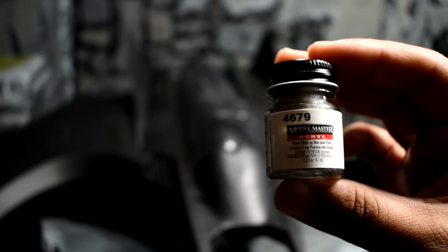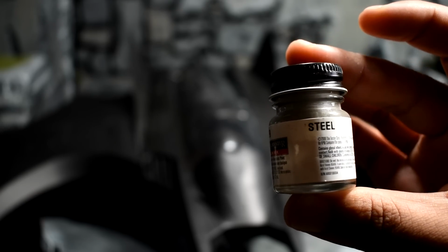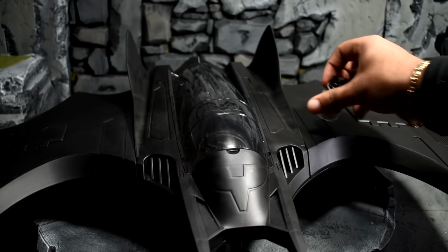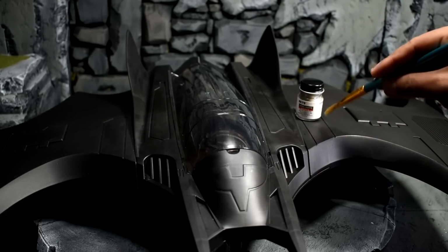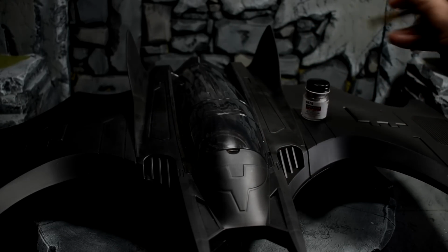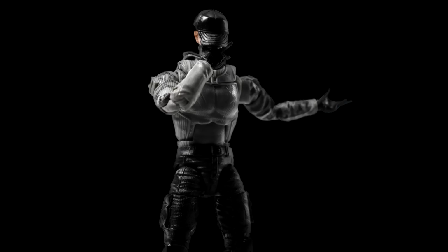I'm just showing you guys options. I'm just showing you guys, hey, I am on a budget. I'm not sure how many of you guys are on a budget. So things like this really help me out a lot, especially if, like I said, $40, I threw in another $10 with some Final Faction accessories and some paint, and I was able to get this thing to look, at least in my opinion, comparable to what Mcfarlane is selling for $250. Let's check this out.